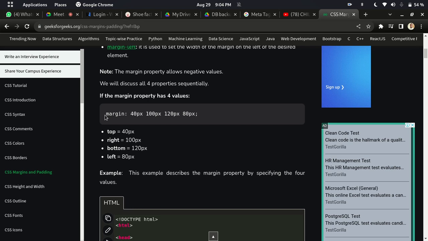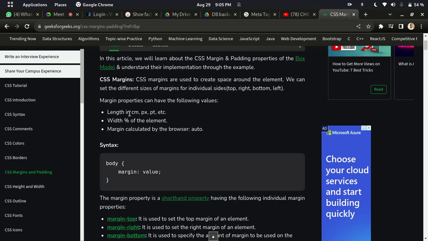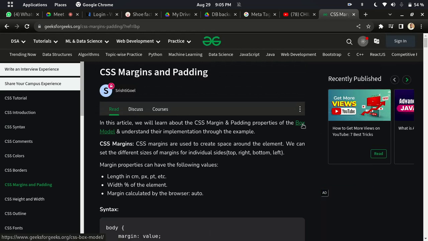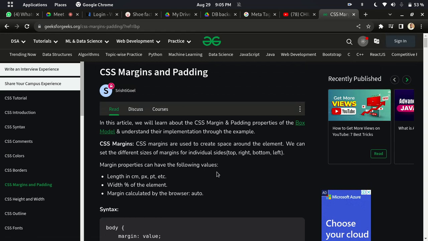For example, you can use three, you can use four, you can use two. You can always use one. One, two, three, four, like we did for border radius. I hope you still remember the box model we did, where we have the boundary, the padding and the margin. The margin is outside. The boundary is the border, and in the inner area we have the padding.